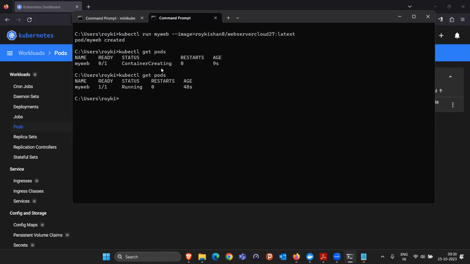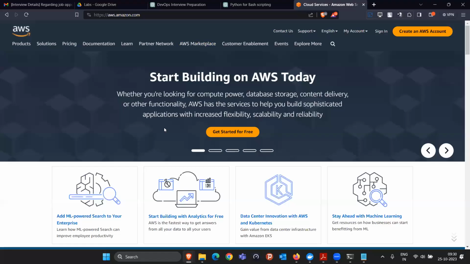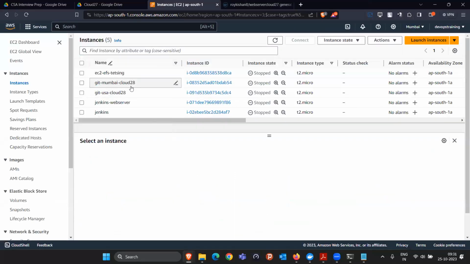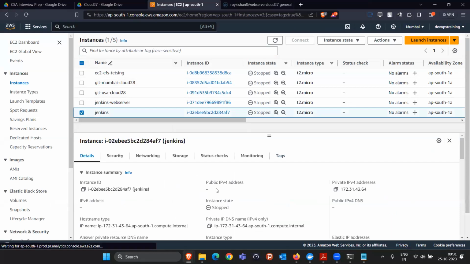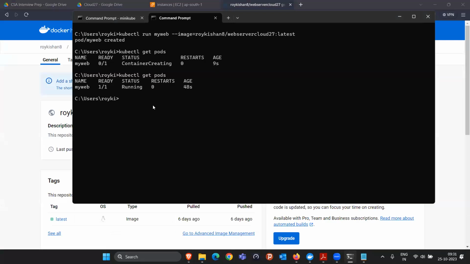Because in the Docker case, if you remember, we did the port mapping, right? When we did the port mapping, whoever was coming to the public IP address of our AWS cloud, it was something like this. I deleted that, but if you remember, some public IP address was there. If you were going to port 8080 or 8081, that was transferring the traffic to port 80 of the Docker container, right? We did this type of thing because people cannot come to the private IP directly, right? So exactly the same thing is happening here.